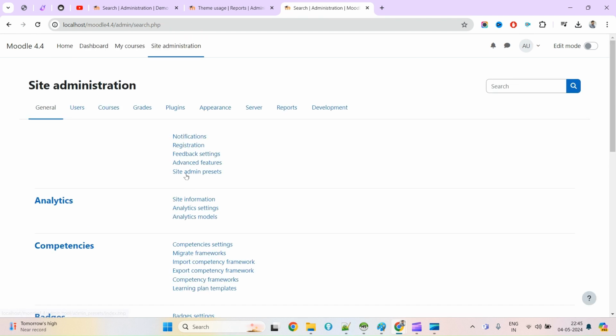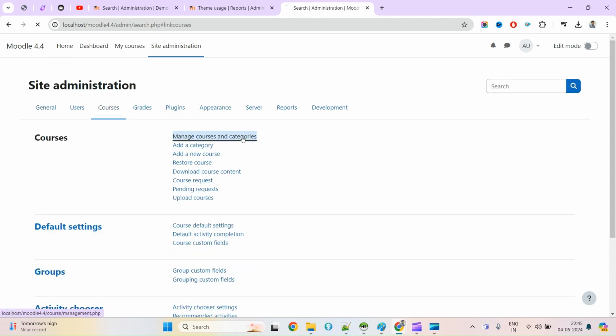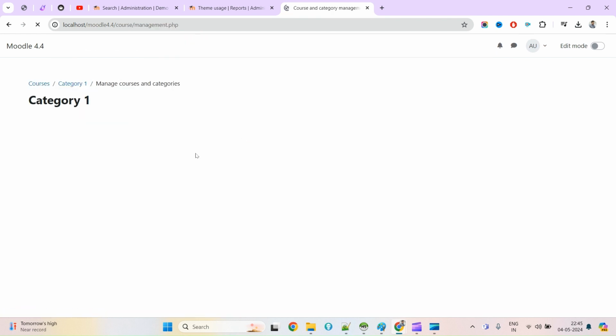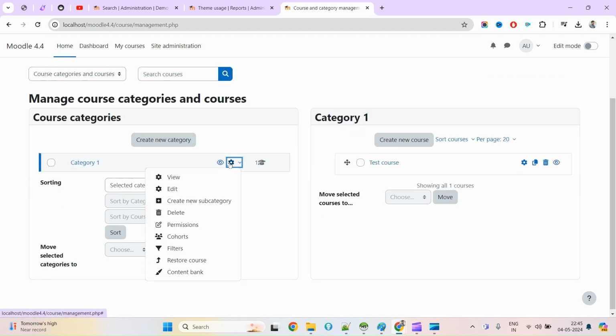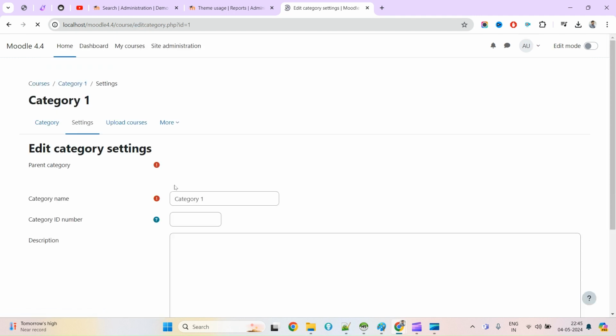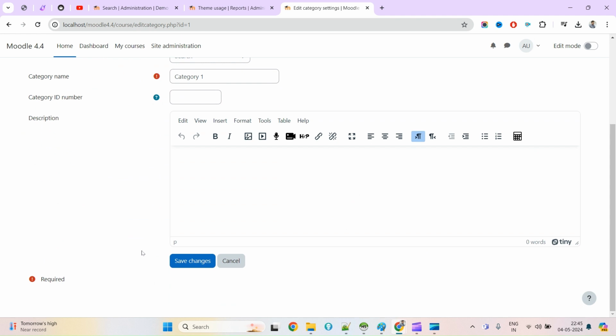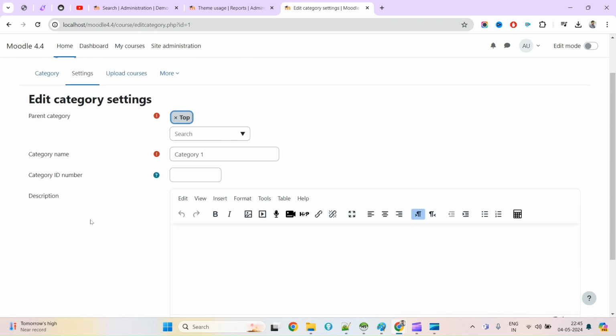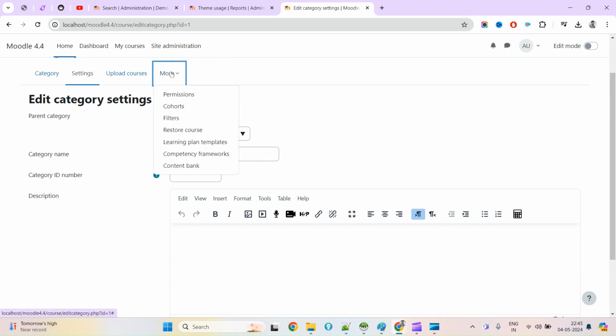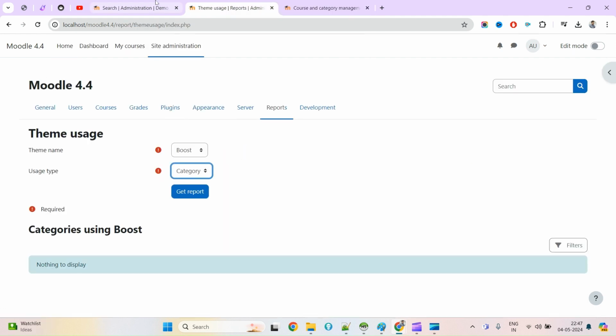Let's see. If I come here under manage category, I can see one category here. If I edit, there is no option for the theme under category.